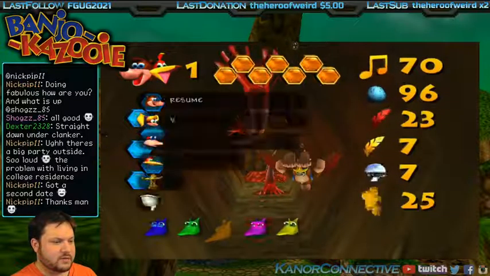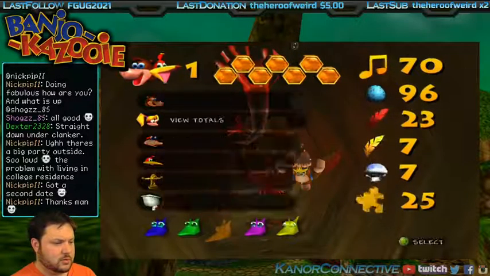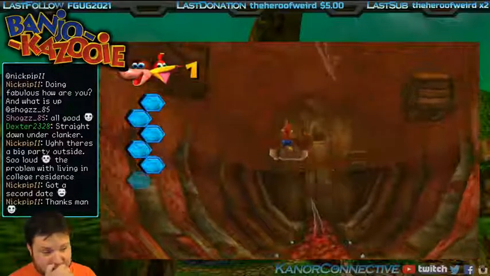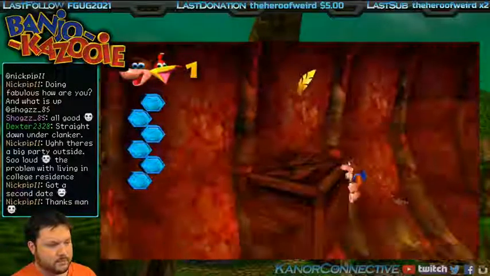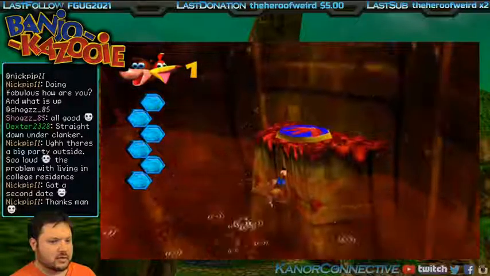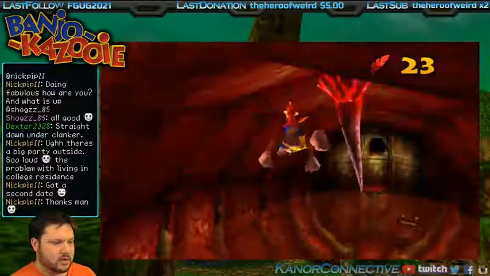How many do I have in this level? 7 out of 10, there's 2 honeycomb pieces. I just don't know where else we can go once we're outside of the shark here. All right, well, let's get out and get back to the normal world, because there's a bunch of other stuff that I can get around to now that the guy's raised up here, so.